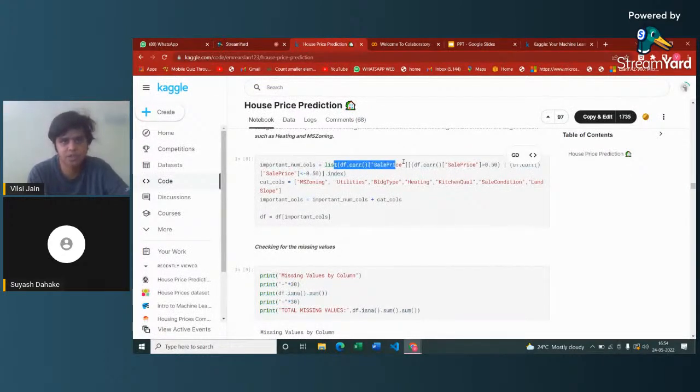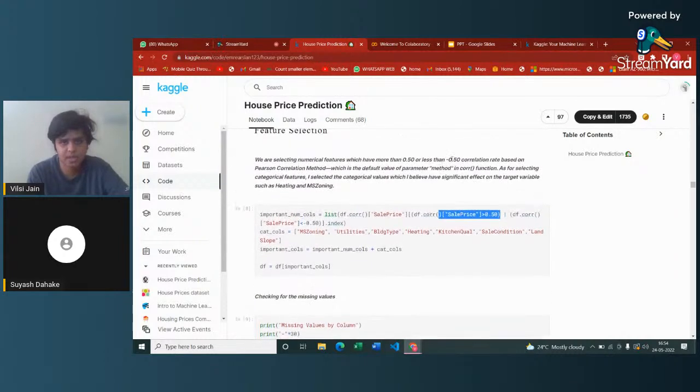Now they have defined all the correlation with the sale price, less than this or greater than this, so we have defined it here. Okay, so we have defined this. I would say, if you have a good command of Python, it doesn't take much time. You can be very good in machine learning. You just need to have good practice, and you will be able to understand each and everything, right?